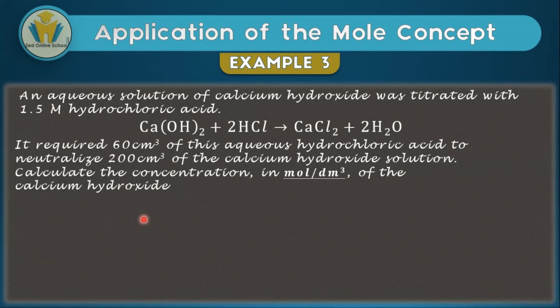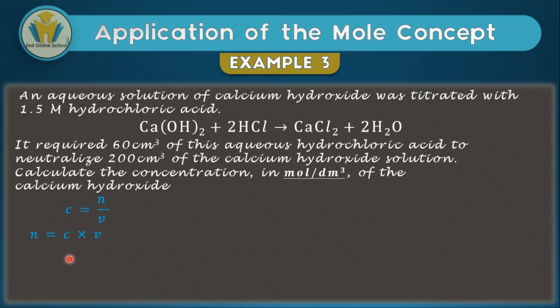Right from the start, this question might also look difficult, but it only becomes difficult if you don't know that molar or molarity is the same as mole per cubic decimeter. So this 1.5 molar is just the same as 1.5 mole per cubic decimeters. Now, since we know that, we're going to look at which of these two will be the easiest to find the number of moles, because we know that the first step usually when we're applying the mole concept is finding the number of moles. As you can see, we've got the concentration of hydrochloric acid and we also have its volume, meaning it will be the easiest to find the number of moles for. So C is equal to n over V is the formula we'll be using, but we'll make n the subject of the formula.